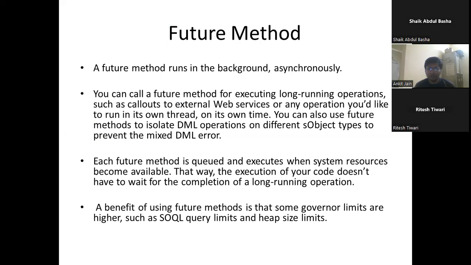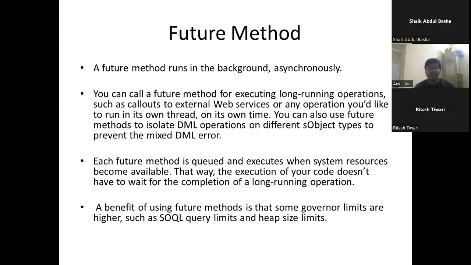First is the future method. The future method is very basic. What I do is make a method @future and just run it. In the background, it would run at its own pace whenever Salesforce has resources, and it's fine. But what is the actual benefit I get? The actual benefit is that it's very simple to implement. I have to just create a method with @future and I'm done.